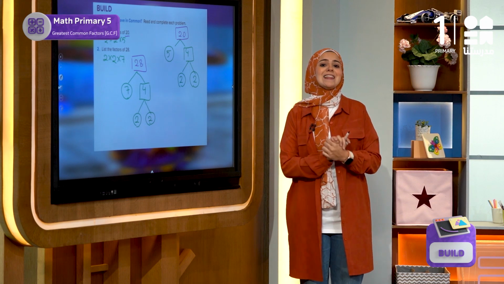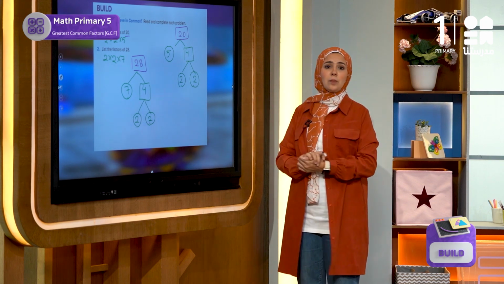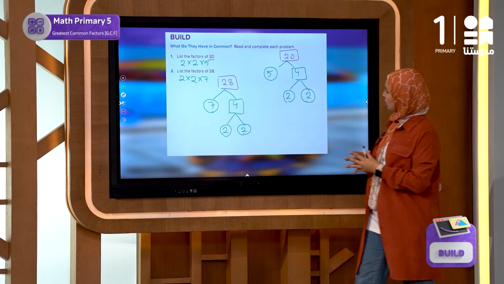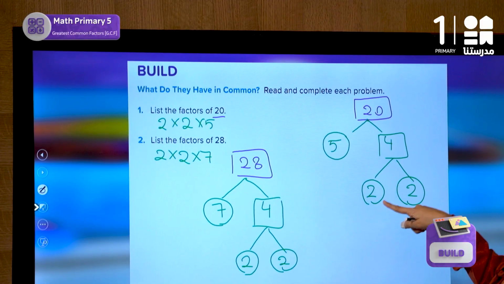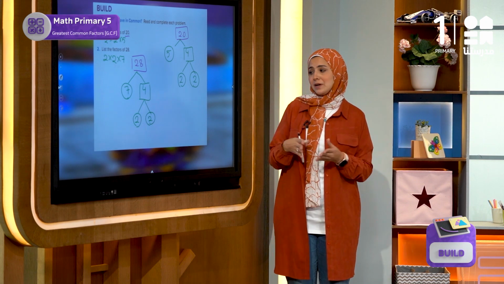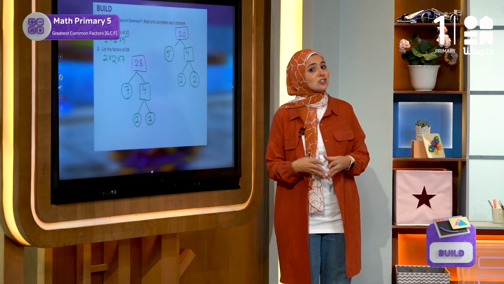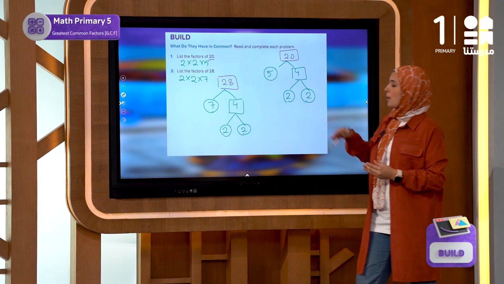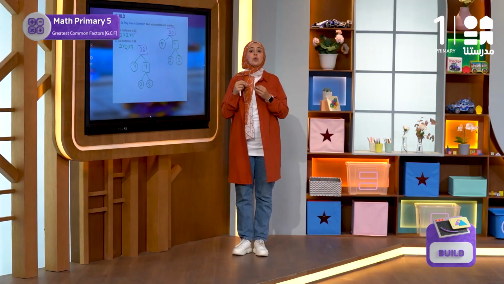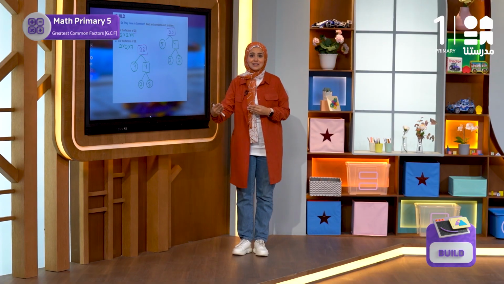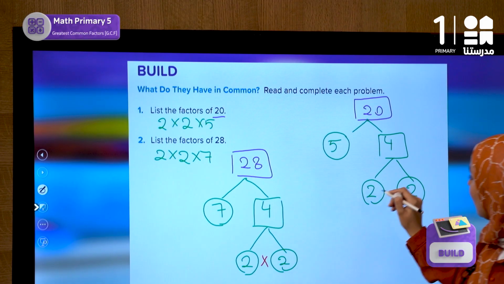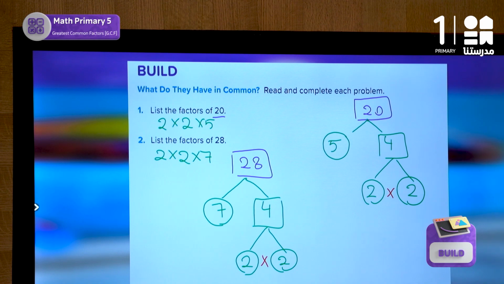So if we have a look at these factor trees of both numbers, we will find that 2 and 4 are common factors of both numbers. So 2 and 4, I see 2 and I see 4. Now, the greatest common number, is it the 2 or is it the 4? Let's check. It's the 4, which is the result of multiplying 2 by 2. So, which one of them is the greatest common factor? It's 4. So, this 4 is the result of multiplying 2 by 2.